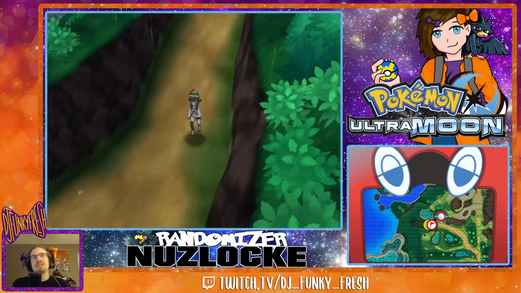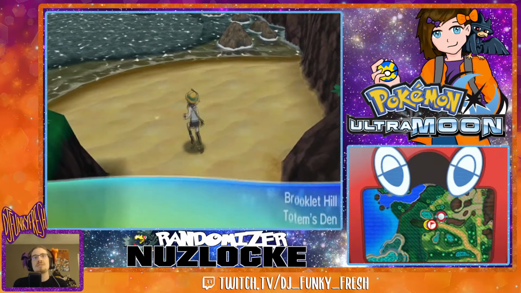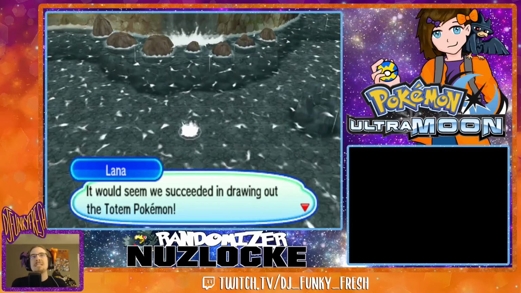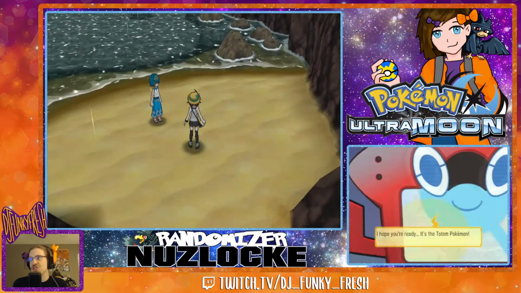We'll explore this area later, because there's, like, Pokemon trainers we're ignoring right now, because I want to have as much power. Crow, over there, look! It would seem we succeeded in drawing out the Totem Pokemon. Strike against the Totem with all your strength and seize the victory!